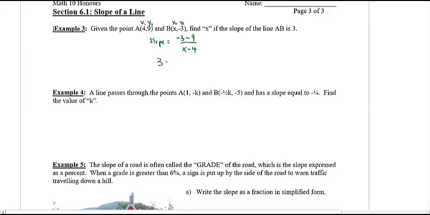So I'm going to make this 3 equals negative 12 over x minus 4. And now you just need to solve. This is the same thing as 3 over 1. We can cross multiply if you wish. And then if we solve, 3 bracket x minus 4, close the bracket, equals 1 times negative 12. We'll distribute the bracket. Look at this. 0 equals 3x, so x must be equal to, that's right, 0.